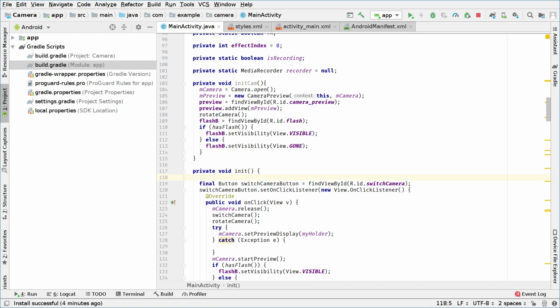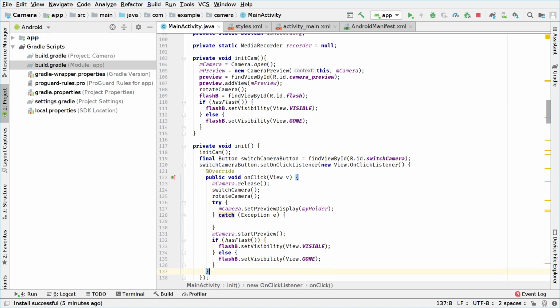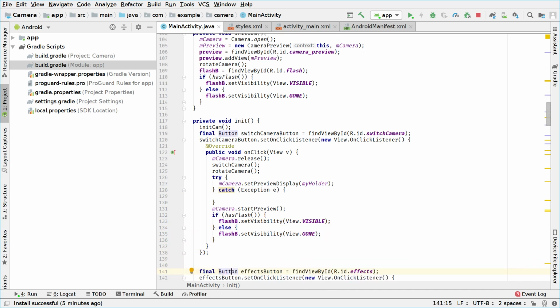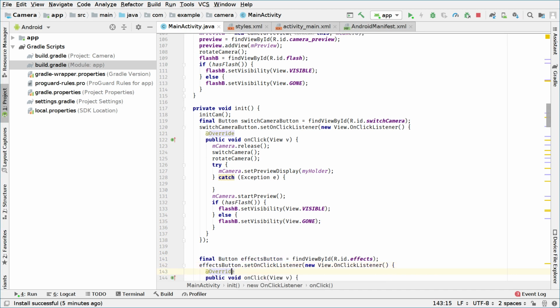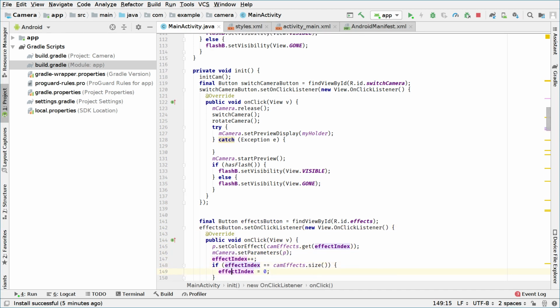Inside the init method we will call initCam. Then we set the click listener for the switch camera button, in which we release the camera, switch camera, and rotate the camera. Then we set the preview display and we start preview, which works.